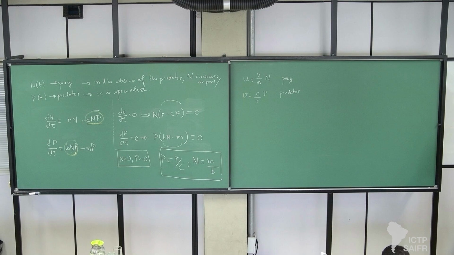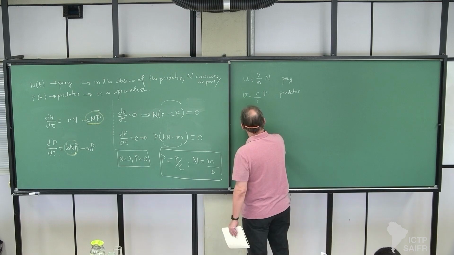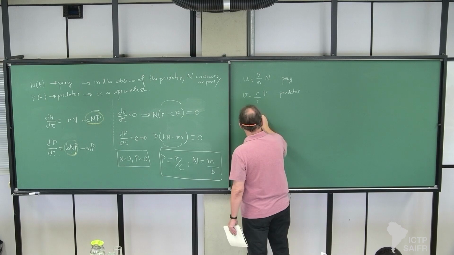It's not a non-dimensionalization because there's no scale for the population size, which would be carrying capacity, but we don't have it. So we are just trying to simplify the system, and we are not taking it in a non-dimensional form. Now I have to substitute these into the equations. What do I get? Well, N is equal to m over b u, in du dt.